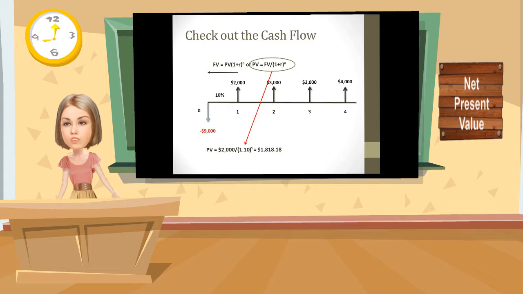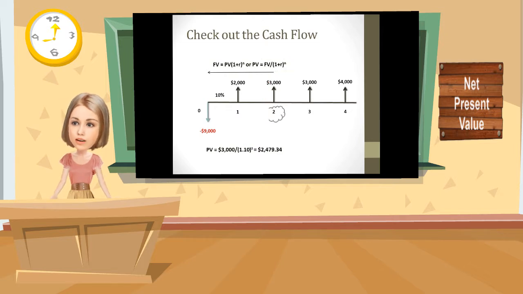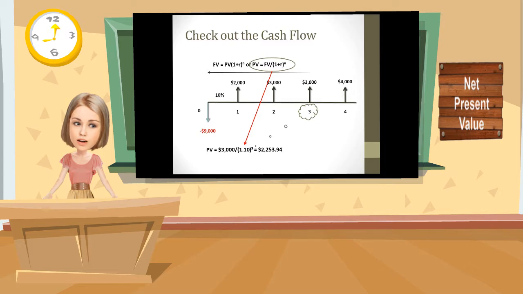The process is repeated year over year, with n representing the year of each expected cash flow, and so on and so forth. Finally, we find the present value of the last cash inflow. The process of finding present values, based on future values, is also known as discounting. With that in mind, we have now completed the discounting for all future cash flows at 10%.